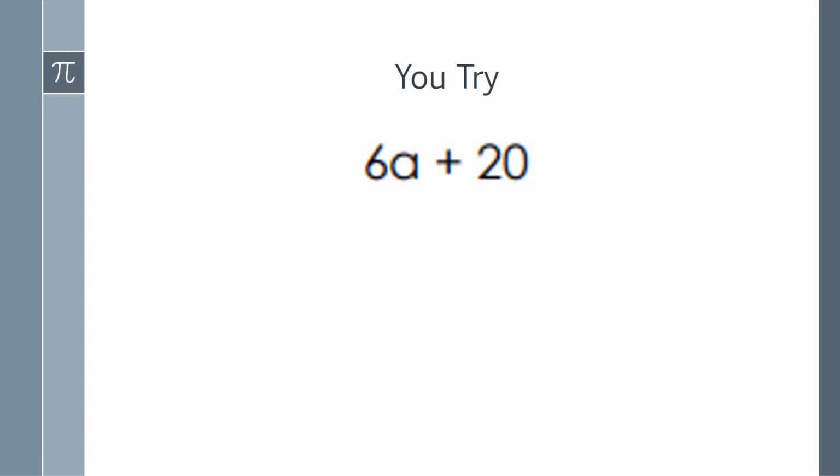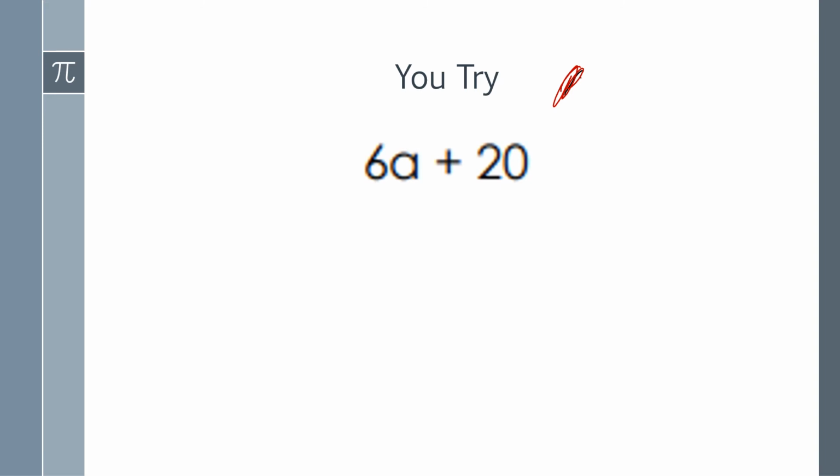All right, you try this one. Or you already have by now. So let's do it. So 6a and 20. A fast way of doing this, you don't have to keep doing what I've been doing. You don't have to list all your factors. One thing that you can do is simply just divide things out. Well, not really. That's not going to work either. I'm sorry, y'all. So let's go to our way of doing things.